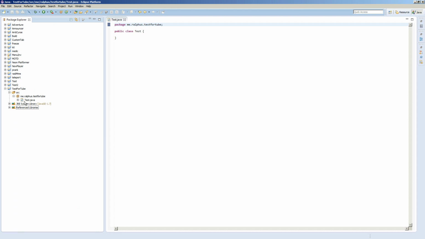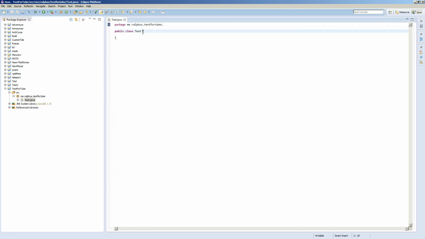So now what you're going to want to do within your Test.java, what I recommend whenever you're making a Bukkit plugin, is you just start off like this: extends JavaPlugin. Now, JavaPlugin is not recognized by Java. It is a Bukkit API element. So what you want to do, if you're using Eclipse only, is Control-Shift-O, which will automatically organize your imports and import anything you need for this Java class to run properly.